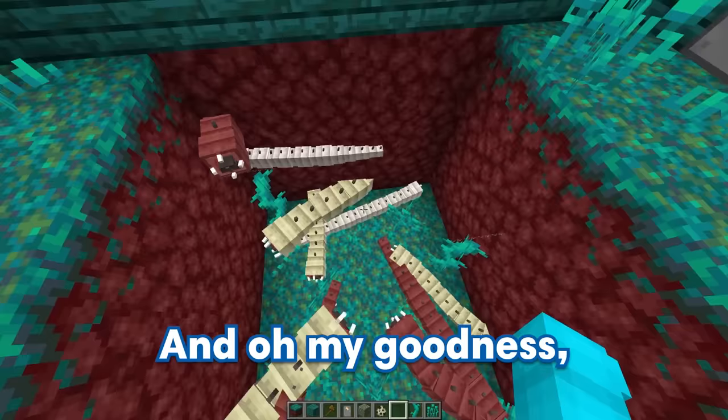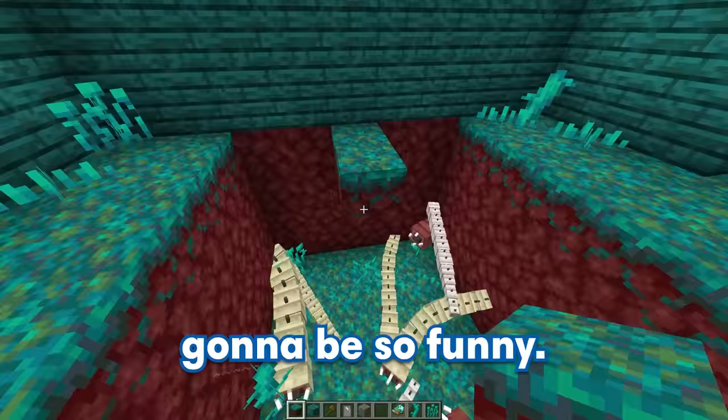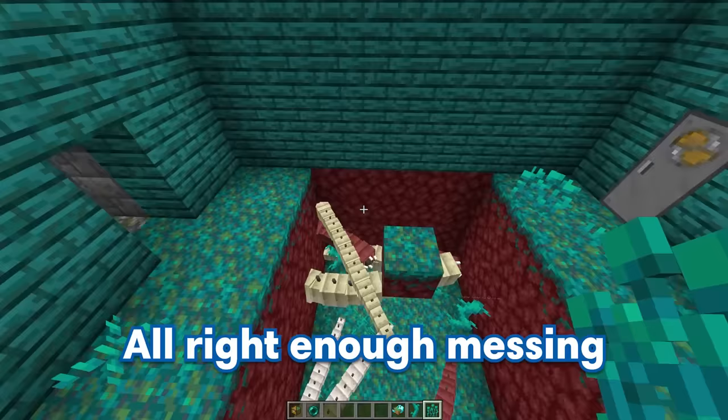That looks absolutely disgusting. But let's be real, guys, GE's reaction is gonna be so funny. And just to make things even funnier, we're gonna be making a fake parkour jump out of a ghost block. Just like that. And now when he goes to make this jump, he's just gonna fall right through into the pit of worms. Mwahaha. All right, enough messing around.